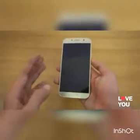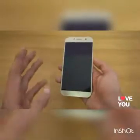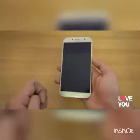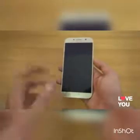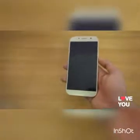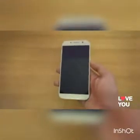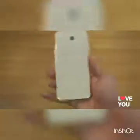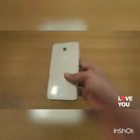So it is not actually like a full-on mid-range phone. I mean, it is costing about $500. So yeah, it can be considered as like a high-end mid-range phone, something like that. But yeah, $500 plus price point for this phone. So for that price, you're getting a super good, like a Galaxy S7 like build quality.